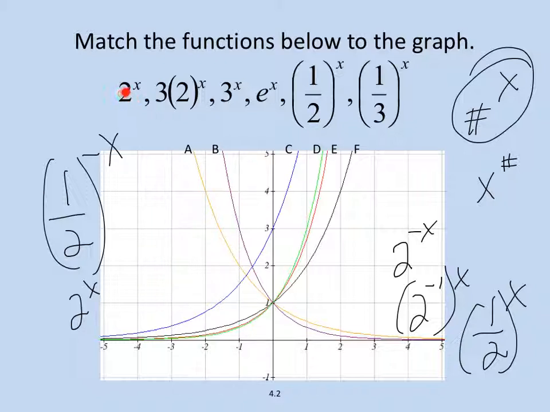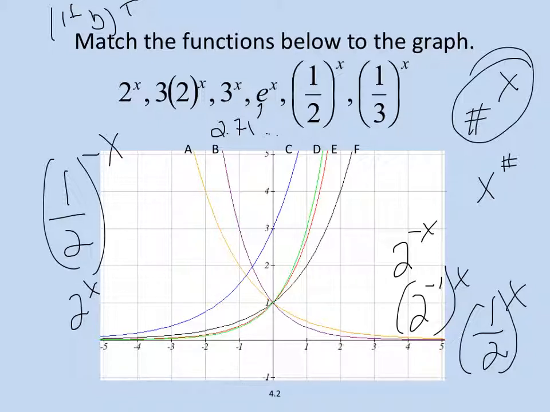Well, the faster the growth rate, the quicker it's going to grow. If you remember back in section 1 where they talked about 1 plus b to some t power, where the b is the growth rate, the growth factor is it together. So you can think about if this base is a bigger number, it means it's growing faster. So 2 to the x isn't going to grow as fast as 3 to the x, and 3 to the x is going to grow faster than e to the x. Remember, e is that number 2.71, it's a transcendental number like pi. Very interesting number. We'll use it a lot.